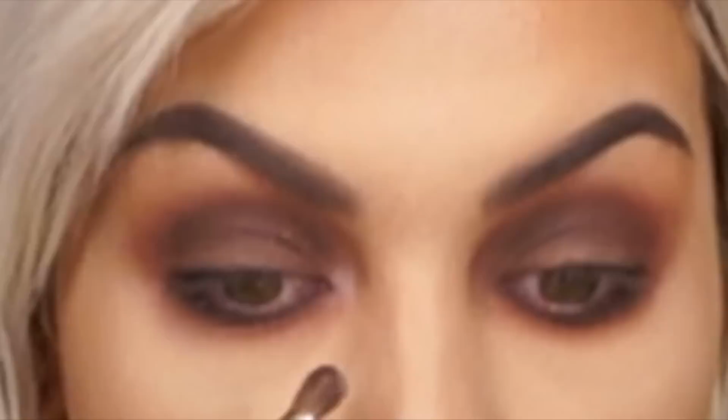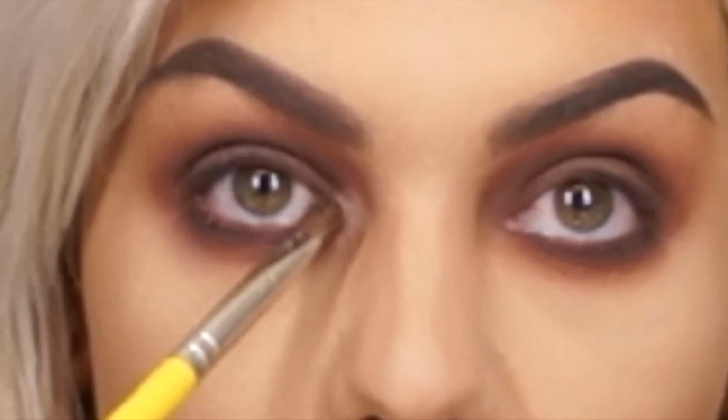I'm going to take my all over shadow brush and an Urban Decay eyeshadow in Midnight Cowgirl. It has a little bit of a shimmer to it. Pop it right in the tear duct for like a highlighted look.